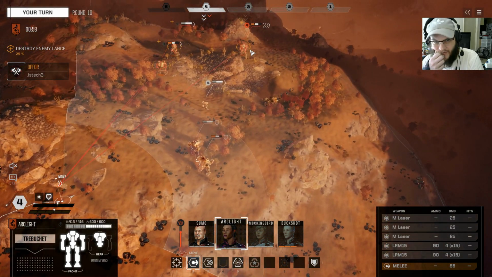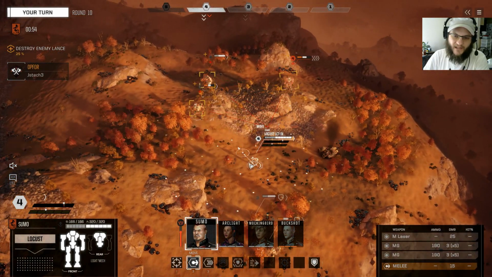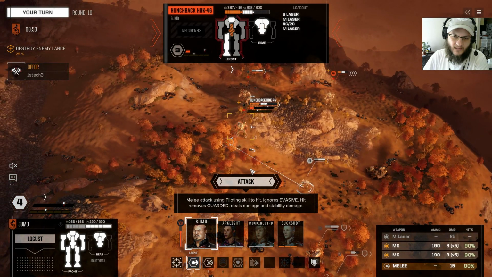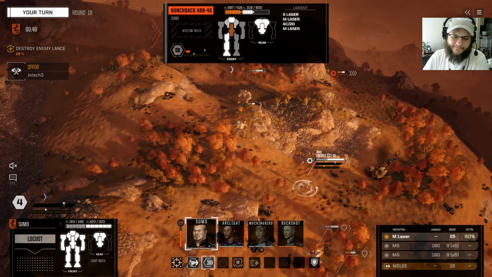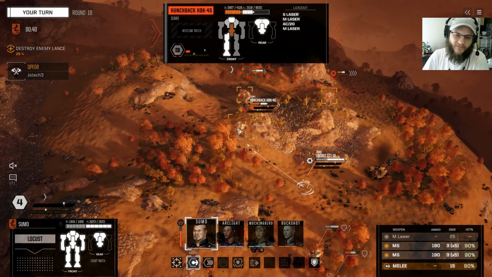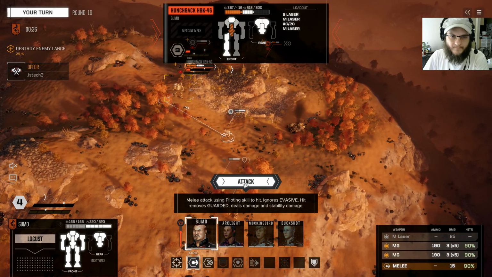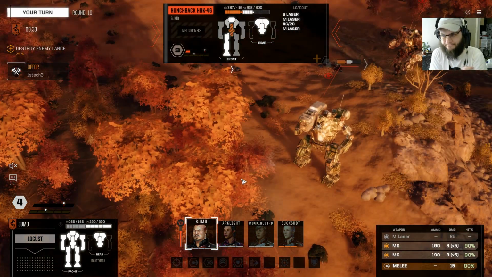He could step this forward. I'd probably rather go with Sumo. With 1 evasion, he might do something weird. Could actually punch over here. I punch. Maybe I don't let this thing fire again. I don't trust this. I'd rather it didn't fire again.